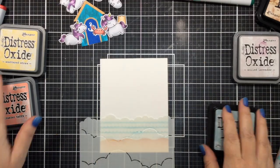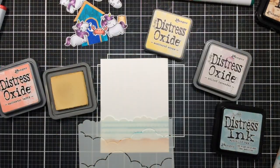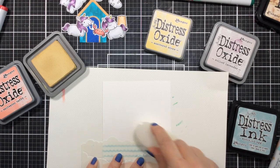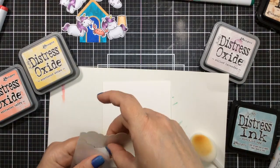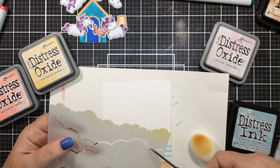With the sky stencil, this is the Cloudy Sky stencil, I'm going to start with some beautiful shades of sunset colors. I have Scattered Straw Distress Oxide here. I'm using oxides because it gives a softer, kind of chalkier look. So it's going to give it a nice soft look to our background.